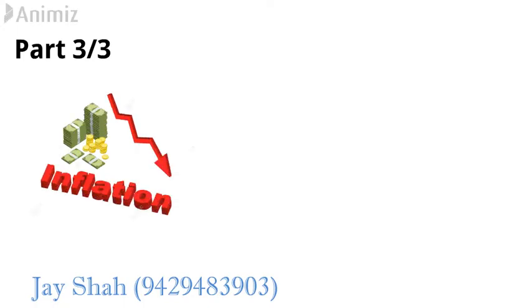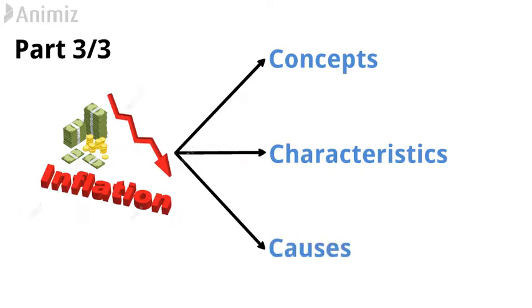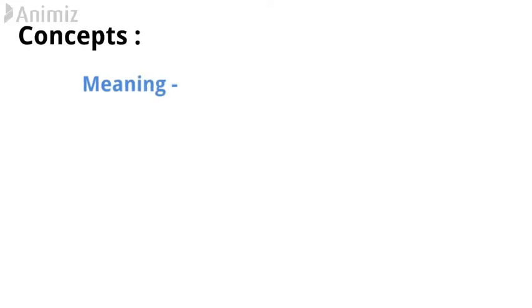Part 3 of chapter number 3, Money and Inflation. In this video, we will learn the topic of inflation. The topic of inflation has been divided into three broad categories. First, the concept of inflation. Second, the characteristics of inflation. And the third one is the causes of inflation. Let us first of all understand the concept of inflation.